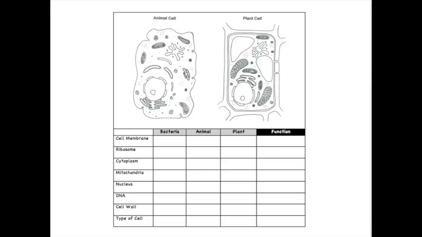If we recall, a cell membrane is a part of Dr. CC. That last C stands for cell membrane. So we are going to come over to our table, bacteria, animal, plant. Check, check, check. All of them have a cell membrane. And if we look at it, the cell membrane is kind of this outside part.